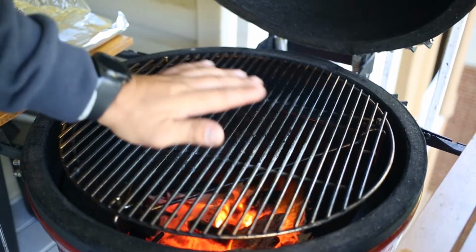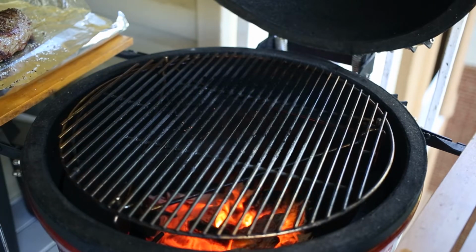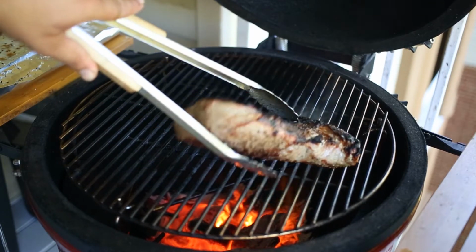Alright, so as you can see, I put the grate on the higher level. I don't have the deflector plate, so I'm gonna work with that. Then I'm gonna put this on the side over here, just like this.